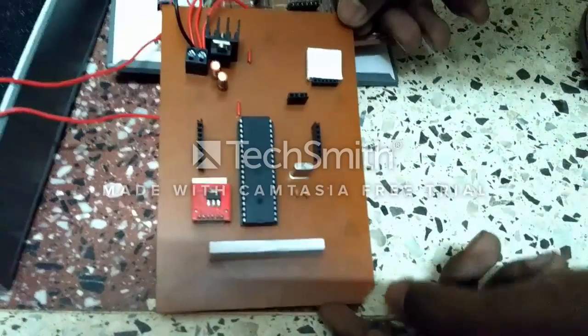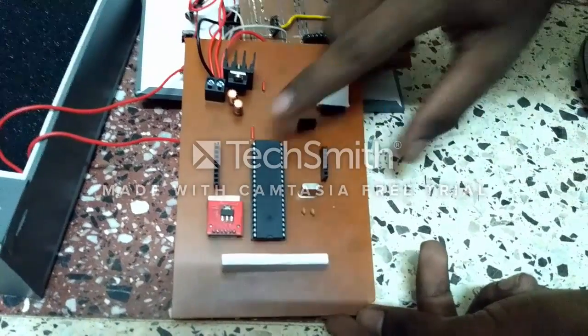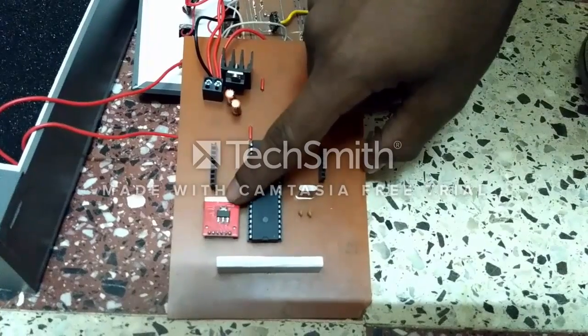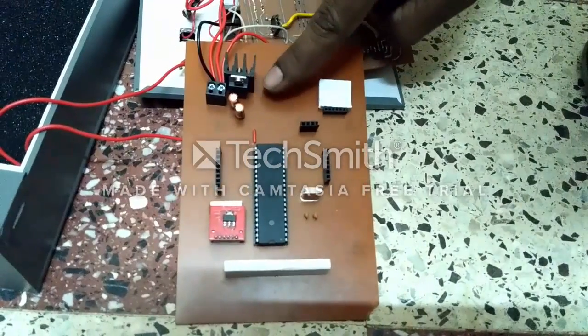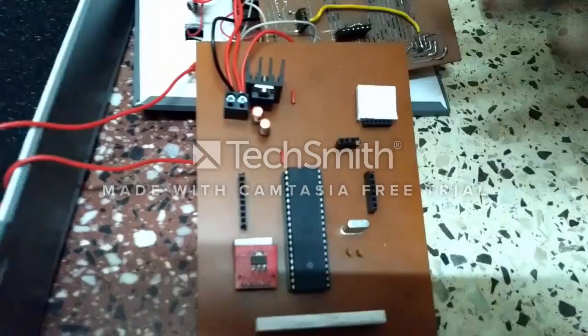This is the main controller chip containing PCB. This is the microcontroller ATmega32, and this is the accelerometer sensor ADXL335. And for 5 volt regulation, we have used a 7805 with a heat sink, and this is the overall circuit.